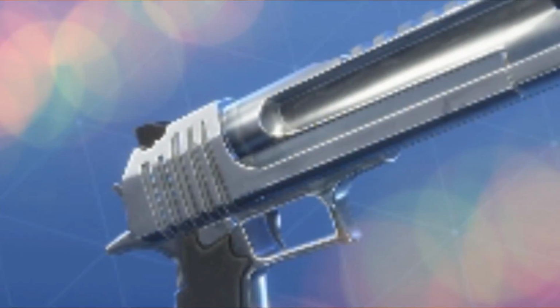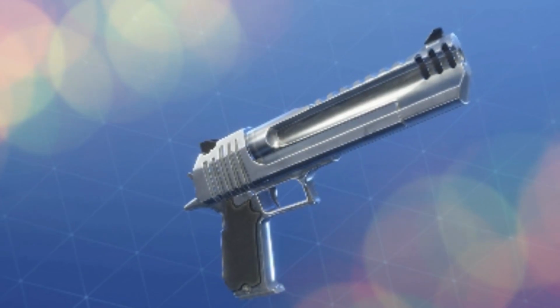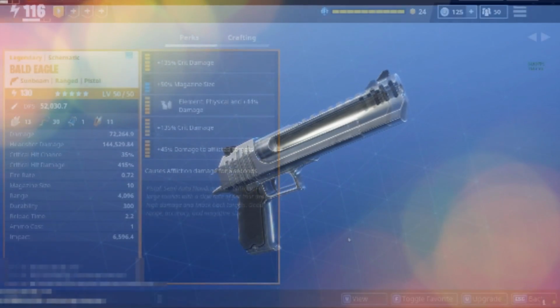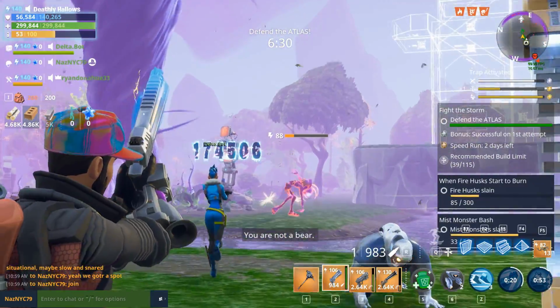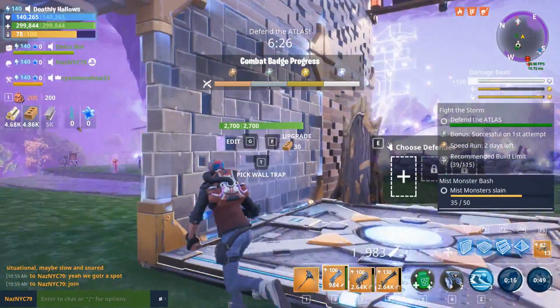Next up, we got the Bald Eagle. The Bald Eagle is probably the hardest hitting pistol in the entire game, and it's one of my personal favorites, but it's only made it up to number 4 because it's just not a gun for all scenarios. It is very hard hitting, but the fire rate is pitiful at 0.72. This is one gun that you actually might want to roll fire rate on if you want to use it in more instances than just killing the big guys.